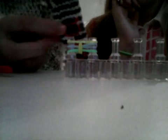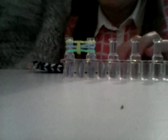Shannon's using this thing here, which is why she's doing it quicker than what I am. This set actually comes as the Alpha Loom kit, and this just basically makes 7 fishtails at once, and you can make name bracelets. This one says Alpha because, and I wrote it wrong. Yeah, I know. But what did you put? That one. It's because I was watching something and I got attached to it.